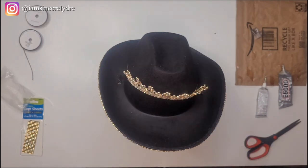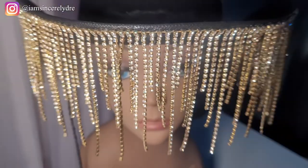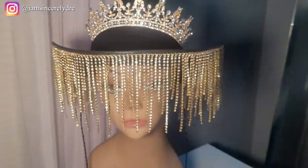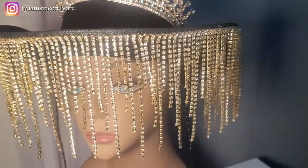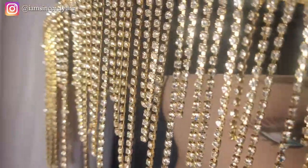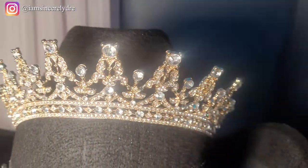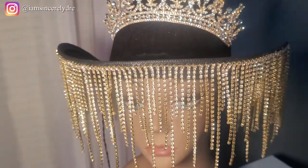Now you're just waiting to let it dry. And y'all, here's the final product. Okay, you see she's blinging, she's passing the flash test, which I love. If y'all know me, it's blinging if it passes the flash test. Turn that flash on, see if you're blinding yourself. But I love the way it turned out.